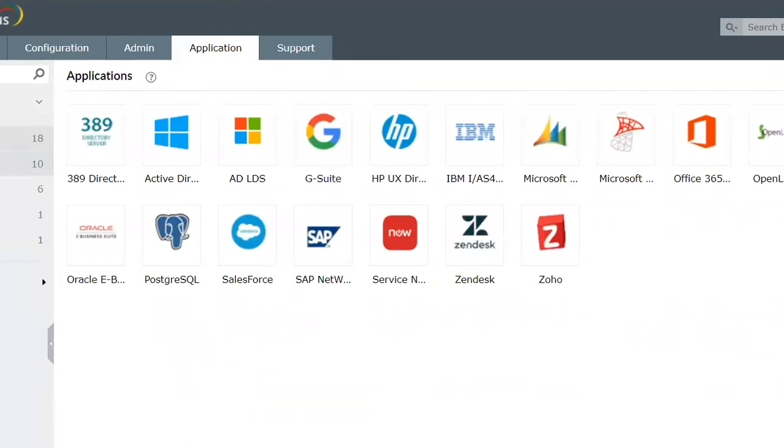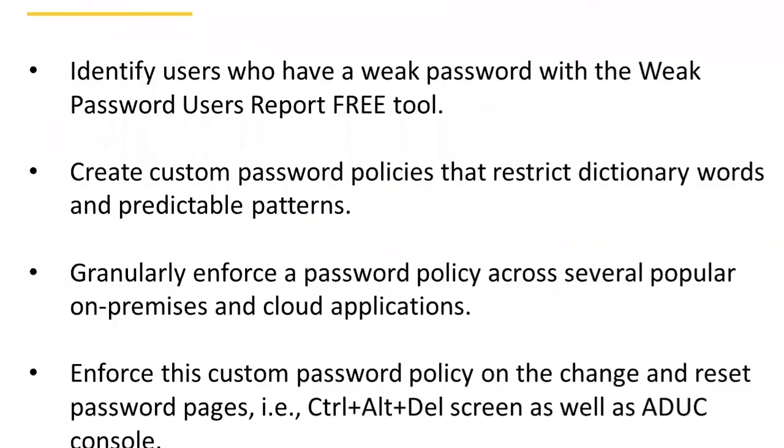So applications like G Suite, Salesforce, Zendesk, ServiceNow, and also on-prem applications like your ADLDS, Oracle database, your SQL, all that and much more. You can enable a password reset or a password self-service option along with enforcing a custom granular password policy. So it's completely up to users to work with a password policy, to choose to synchronize passwords between accounts, and also to set different passwords for different applications as well. That is also a provision that you can provide for users in your organization.